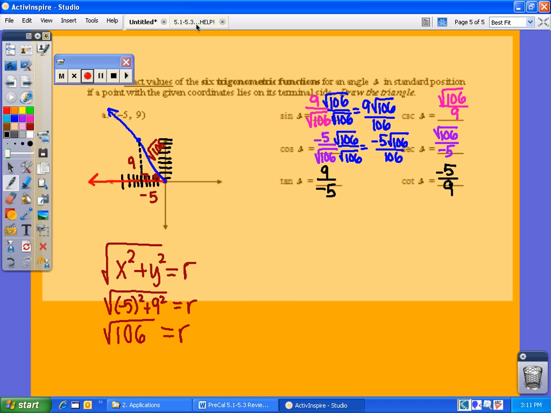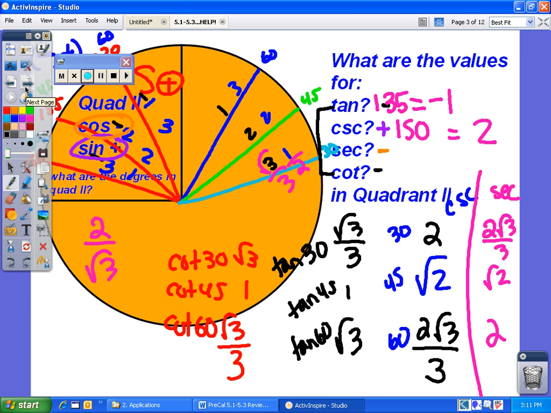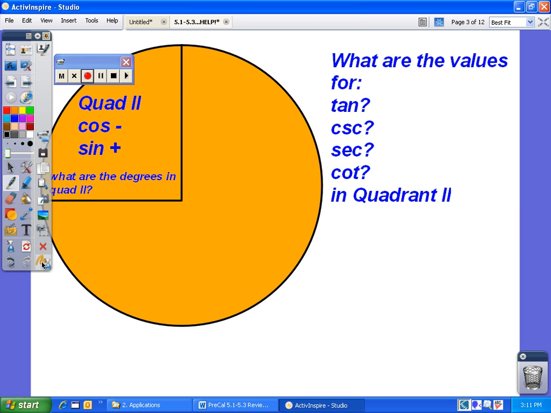So now what I'm going to do is go back and look at the unit circle, so that you remember certain little things. When filling in the unit circle, cosine goes in the order of 3, 2, 1, and then for sine 1, 2, 3. All are positive in this quadrant. Once you go to the second quadrant, it changes. It goes to 1, 2, 3 for cosine and 3, 2, 1 for sine. The cosines are all going to be negative. The sines will stay positive.